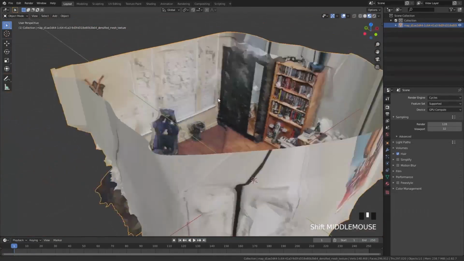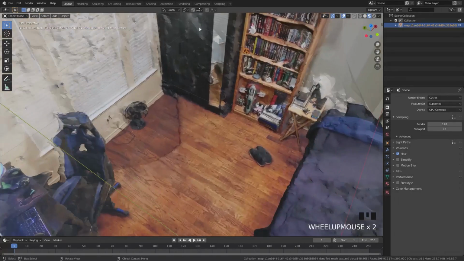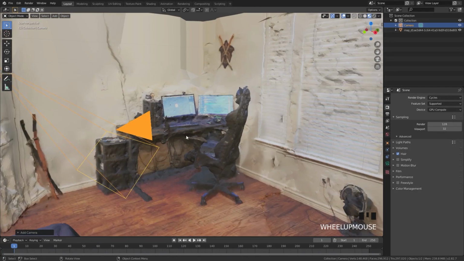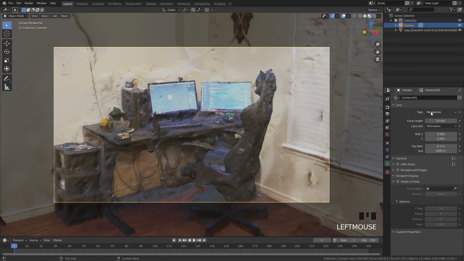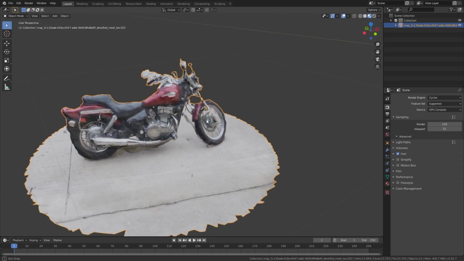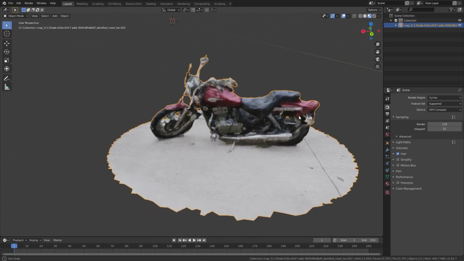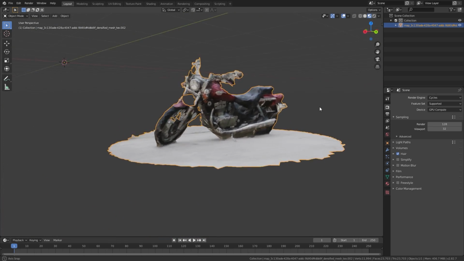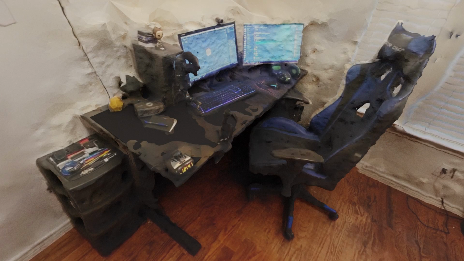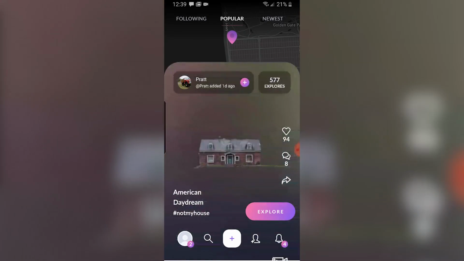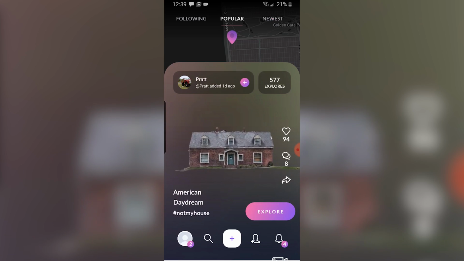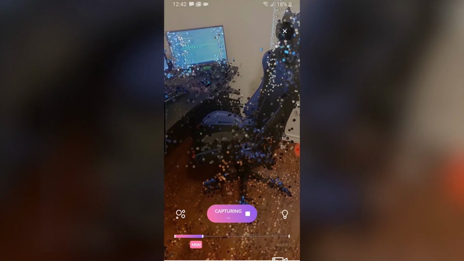Today I'll be showing you how to 3D scan your entire room using an app on your phone. Forget about modeling something, now all you need is a phone and an object that you want to scan. This app is crazy and it allows you to 3D scan almost anything, and plus it's free. Look at this guy, he even scanned an entire house. Like, how do you even do that?